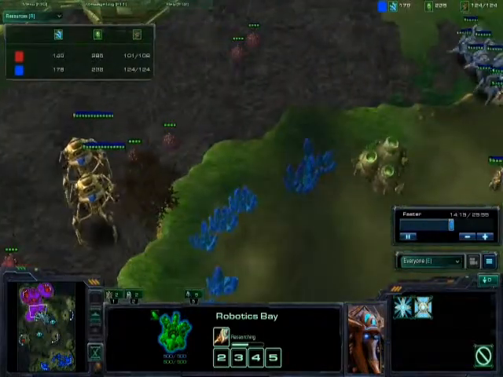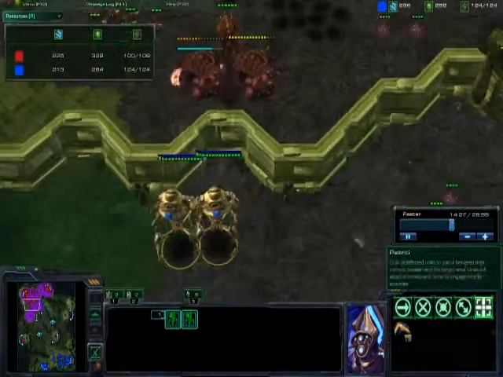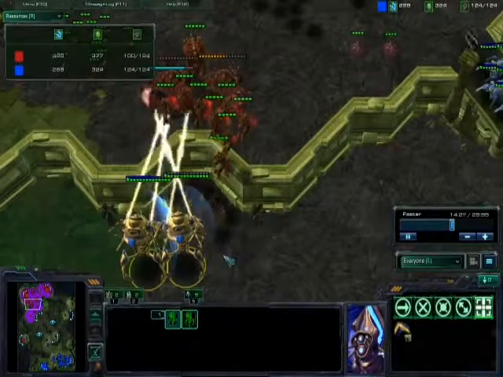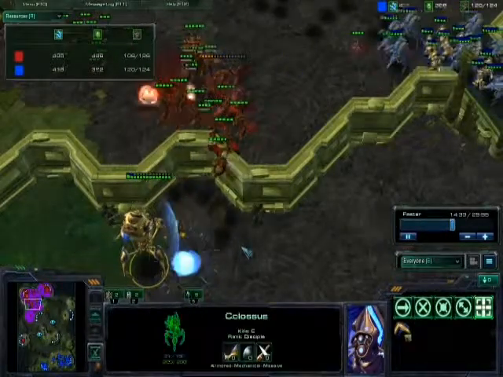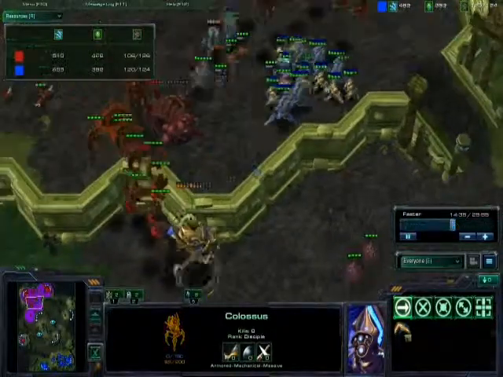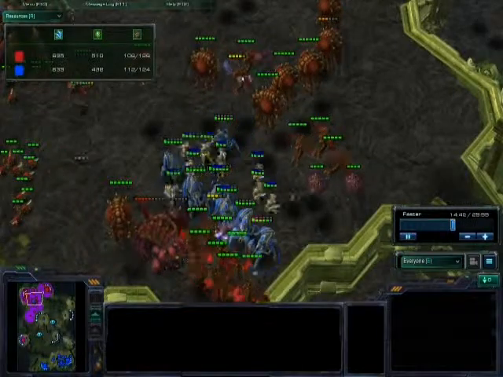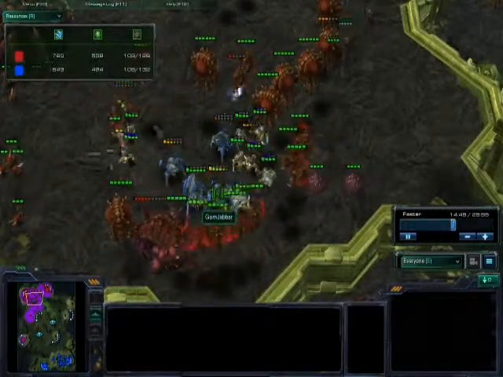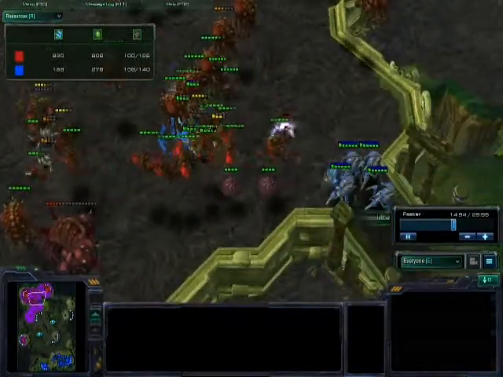And I'm moving out. My Colossus, of course, the move command doesn't stick them with the rest of the army, so they're going to get separated and picked off. Again, it's my fault, obviously, but it's also my inexperience with this map, that there are multiple lanes to the opponent's base, and he's going to clean this up pretty easily. Not a whole lot of damage that I can do.